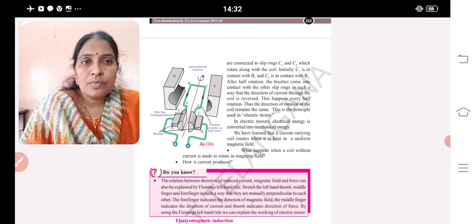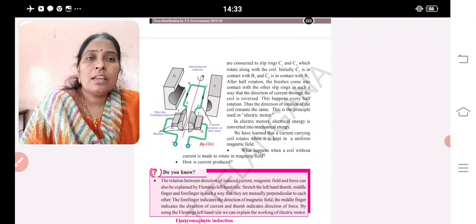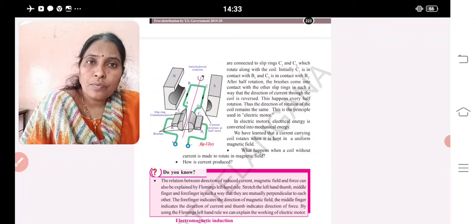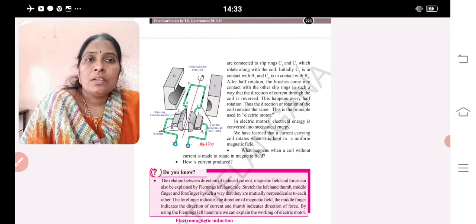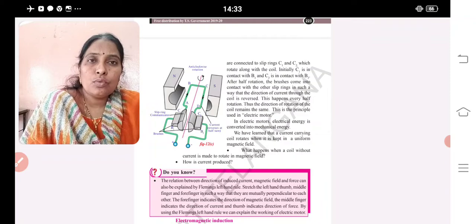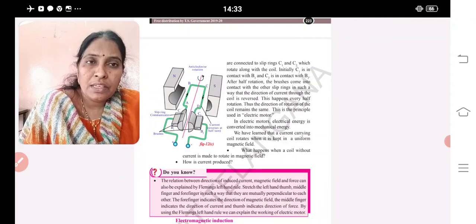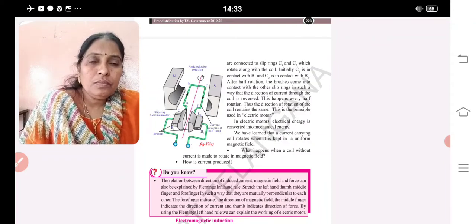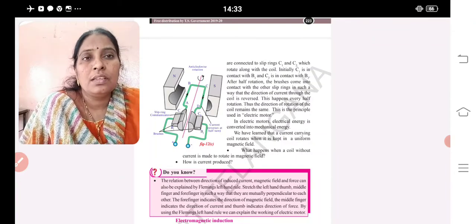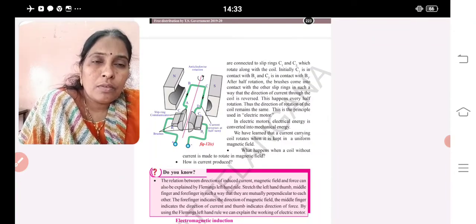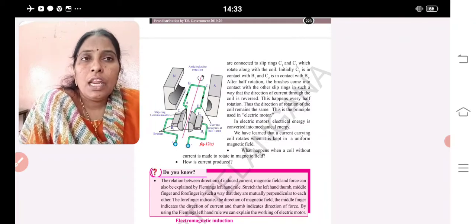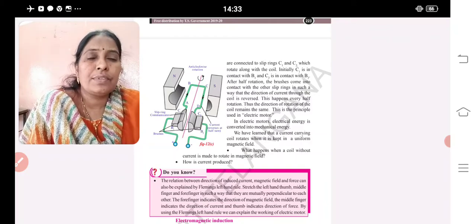What are the important parts of this? There is a rectangular coil wound with copper wire. It is placed under the influence of a strong magnet, and both ends of the wire are connected to the carbon brushes B1 and B2 through the commutators, the slip rings. C1, C2 are the commutators and B1, B2 are the carbon brushes. Both ends of the copper wire are connected to the battery. A long rod runs through it, which is said to be a shaft.